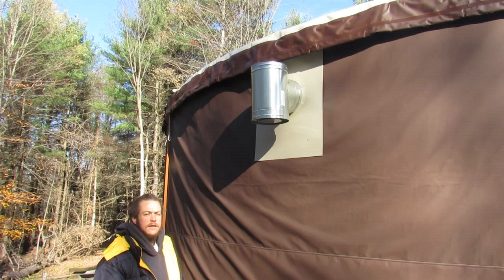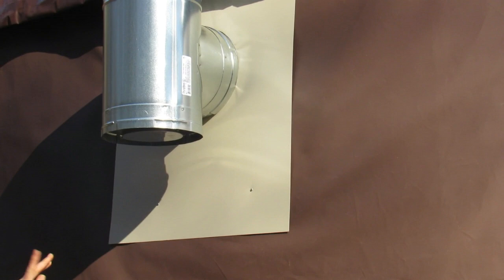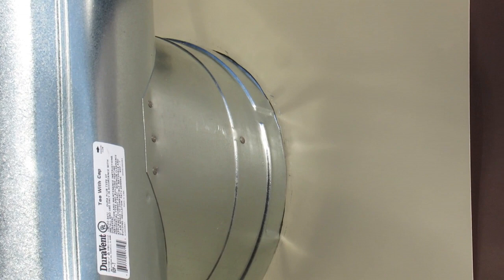So I got the outer flashing cut out an inch wider to fit the pipe, as well as screwed in, and I had to cut the inner flashing a little bit more because this pipe had a ridge. Let's see the ridge. I guess you can't see the ridge, it's on the inside. But it had a little ridge on it that was getting caught and we couldn't get it through the flashing, so I had to go through with some tin snips and cut that out a little bit more. So I'll take you inside to show you that.